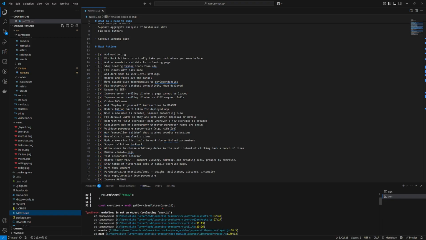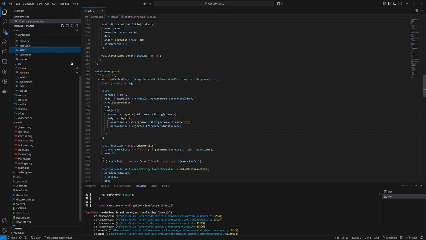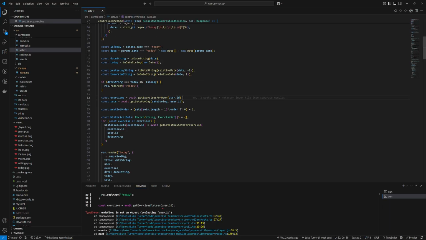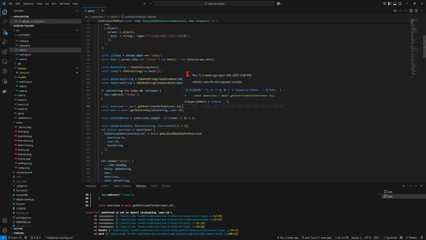I'm not sure exactly what caused this to happen. Okay, controller sets. That's here. Line 52. So it's trying to get sets or get exercises for a user, but the user does not exist.